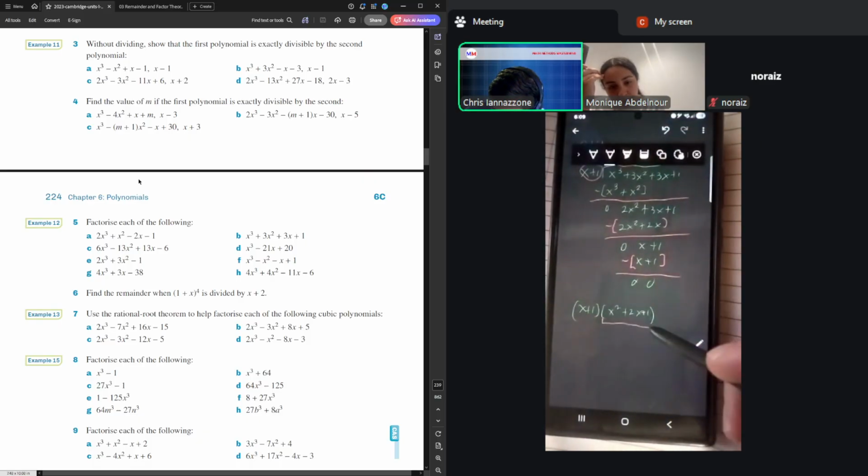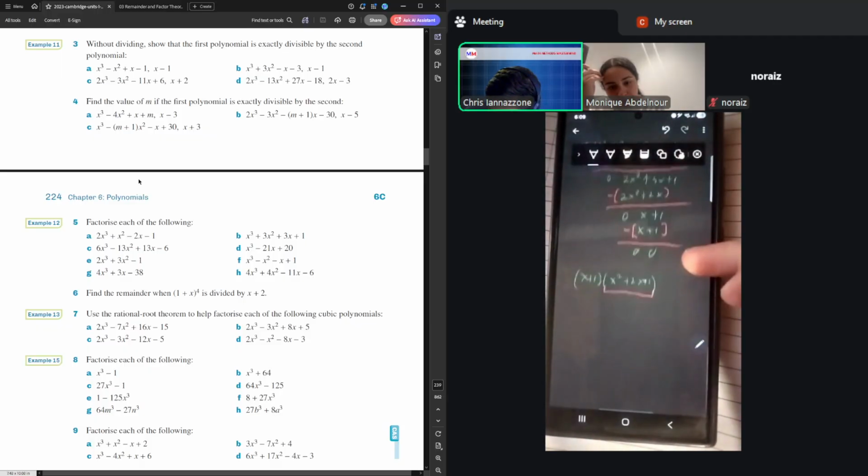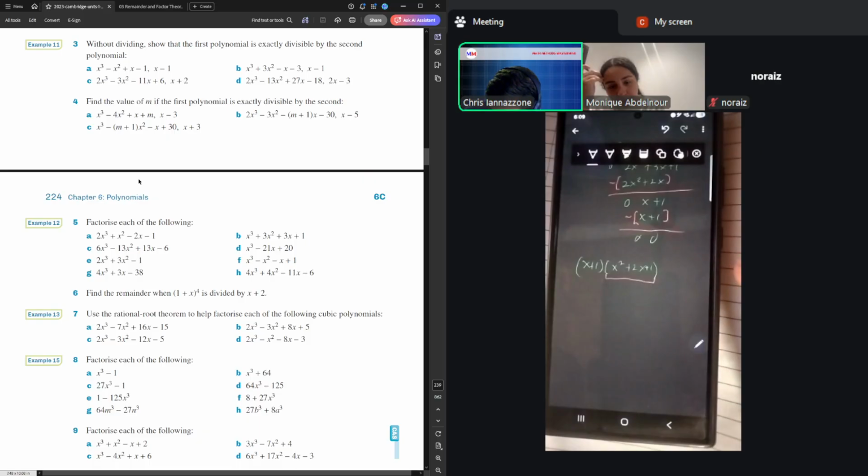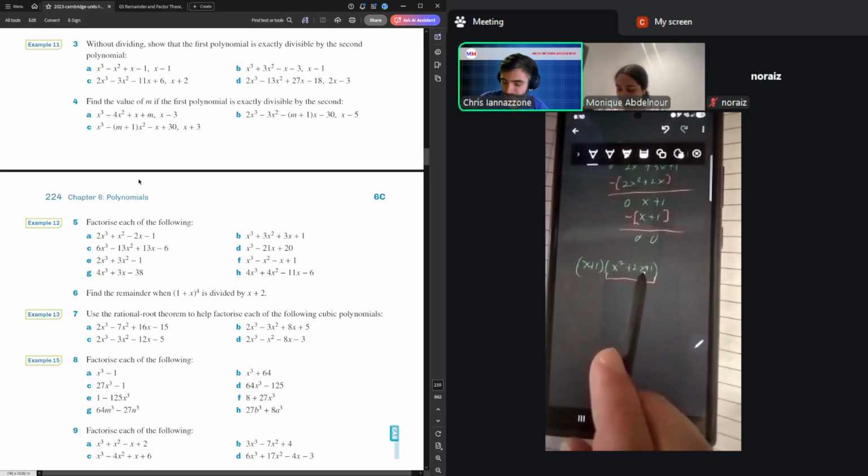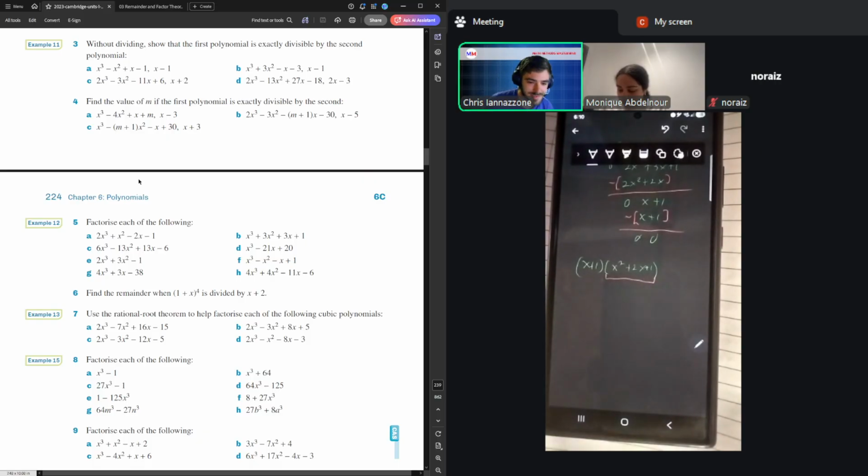Worth pointing out, quadratics can also be factorized sometimes. This one looks like it can be as well. How might we factorize? Because when it says factorize, you want to go all the way with factorization. So just keep in mind that sometimes, once you do get to this stage, you might also then have to do another bit left. But quadratics is probably a bit more familiar to everyone here, so how might we factorize that one? Fun fact, you could actually use the factor theorem on the quadratic as well, because it is technically a polynomial, but there's definitely better and nicer ways.